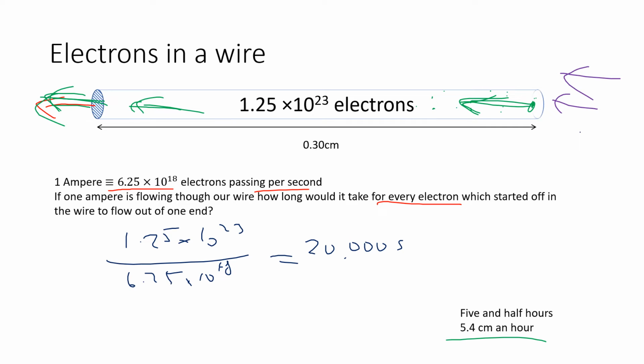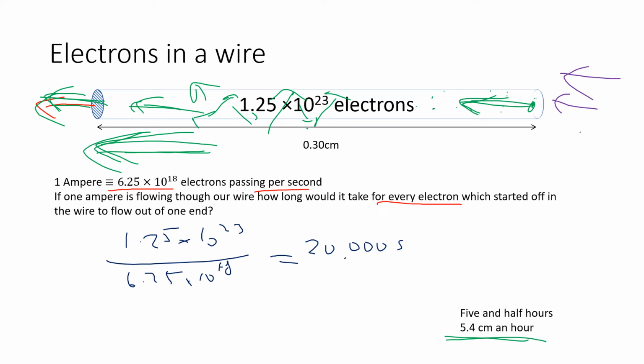Not very fast. It's not actually quite true. They're actually moving really, really fast, but they're moving fast in all sorts of random directions because they're hot. They're bouncing around all over the place because they're hot. Just that when we put a voltage on, on average they'll end up drifting, because you see it's only very slow, so it's called drift velocity, drifting in that direction because there's a voltage giving them a push.